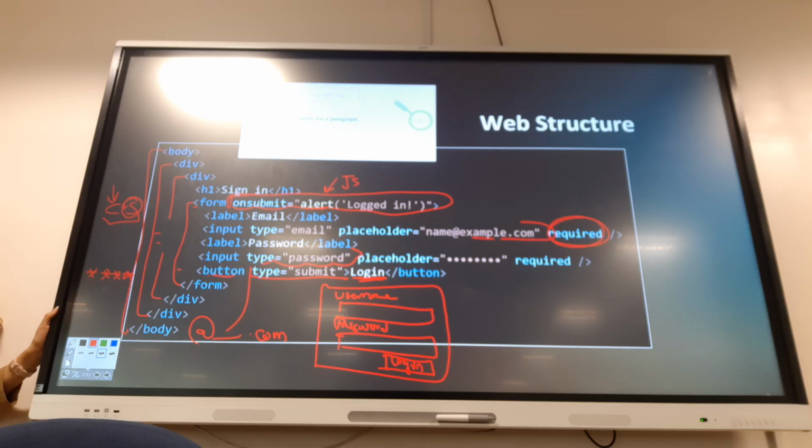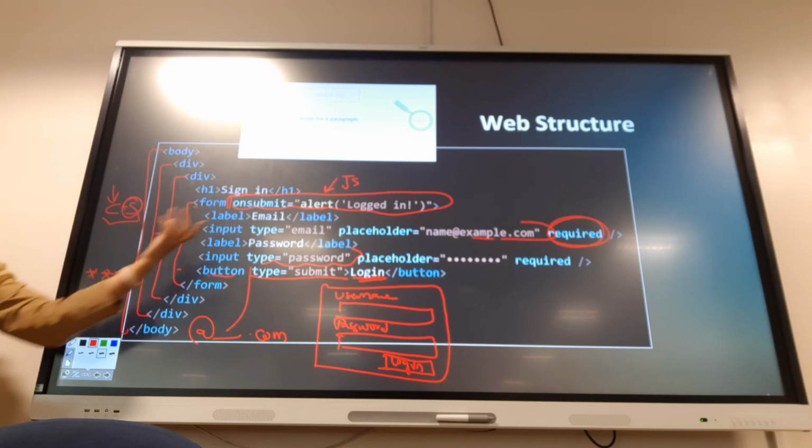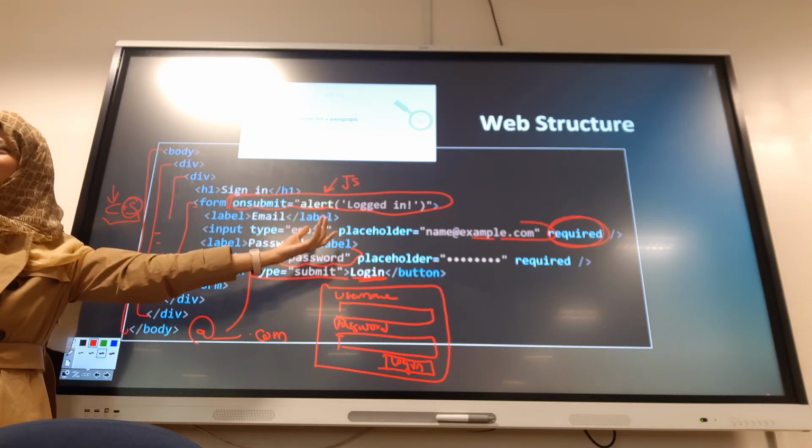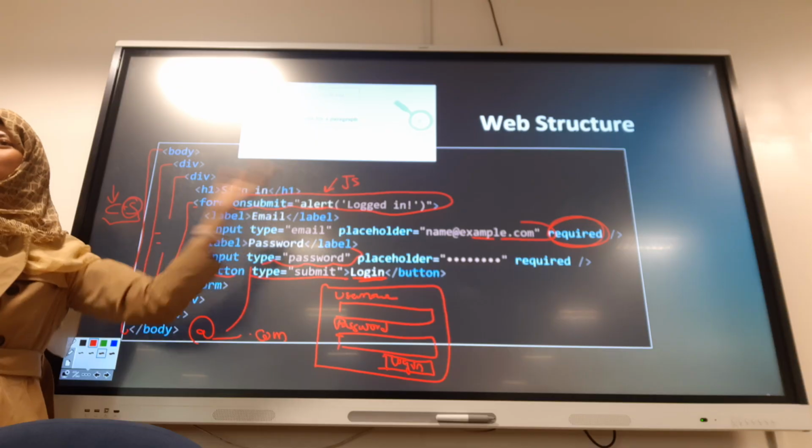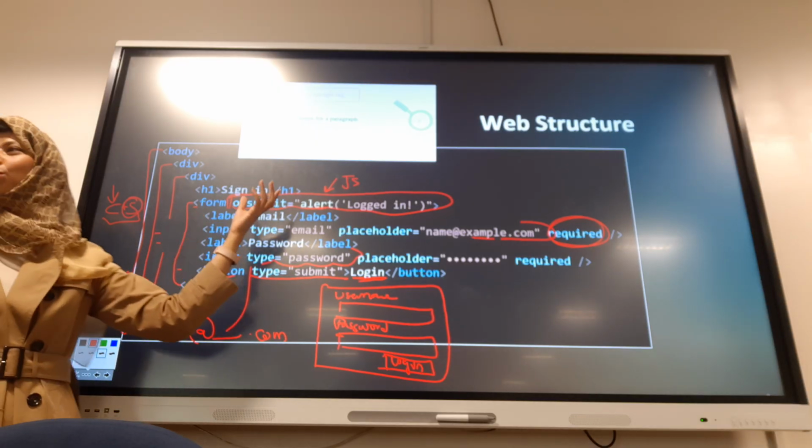JavaScript. So HTML means structure. I'm talking about tables. I'm talking about images. That's HTML. When I talk about colors, padding, spaces, this is CSS. When I talk about what happens when I submit to the server side, this is action behind, right? So this is JavaScript. Like the way you see methods called, right?